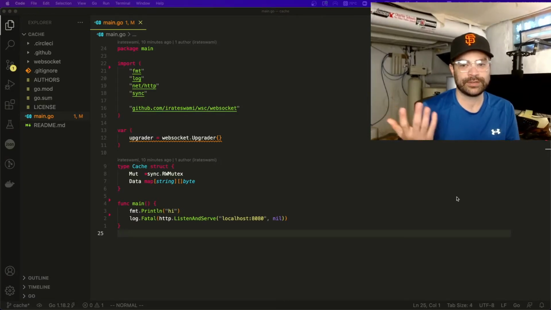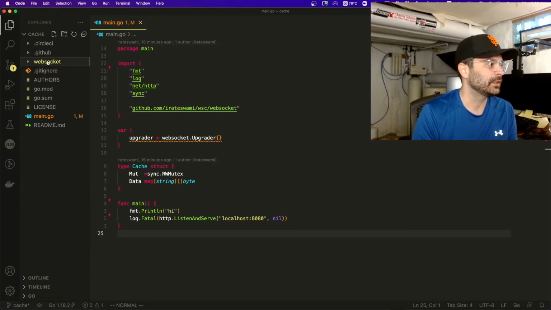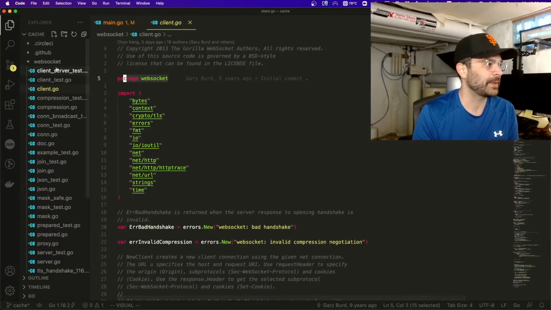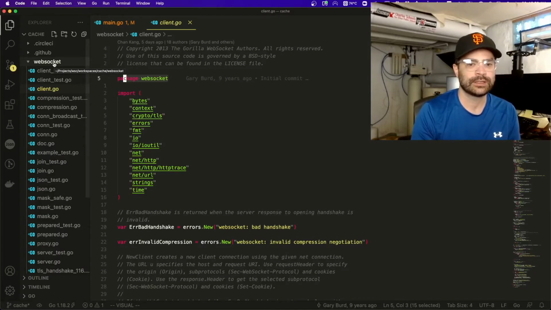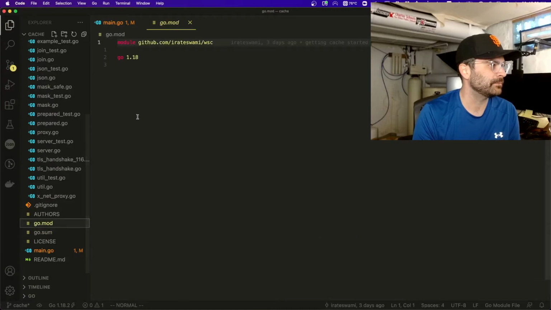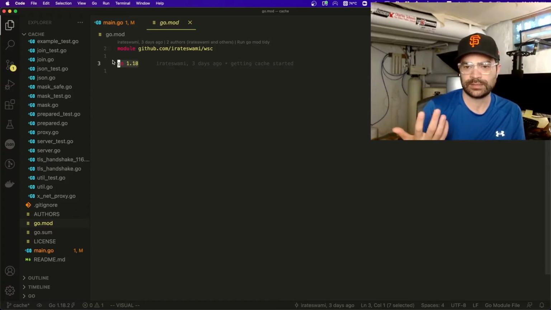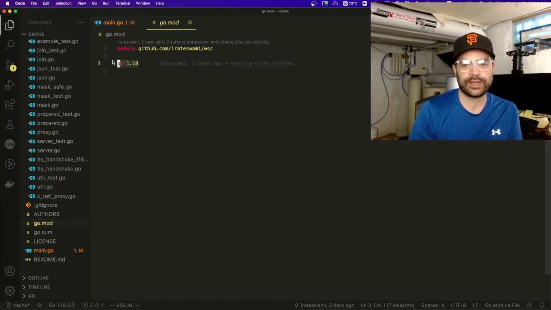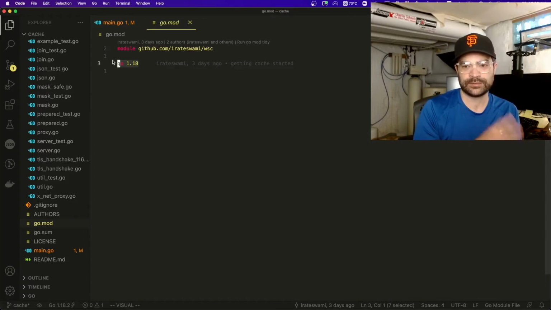The first thing I had to do was go out and fork Gorilla WebSocket, which is the Golang WebSocket implementation, and place it inside its own package, which I just called websocket. There were some small changes that I had to make, and some that I still have to make. For example, I went to Go 1.18, in which any is just an alias for the empty interface. I think it's a lot cleaner. So I used sed to go through all the files and replace interface brackets with any.